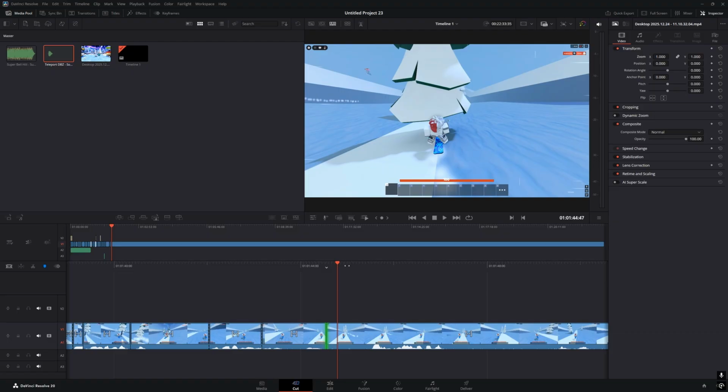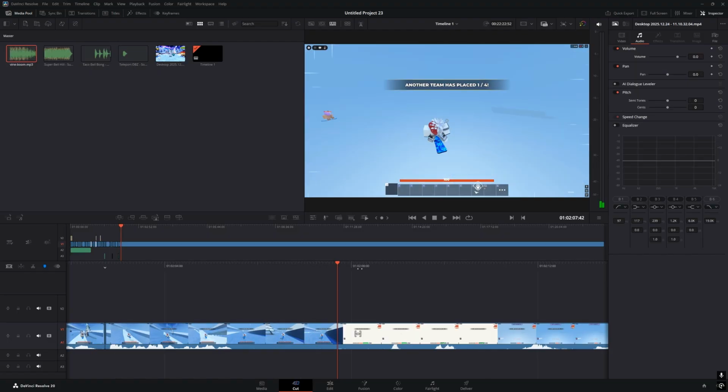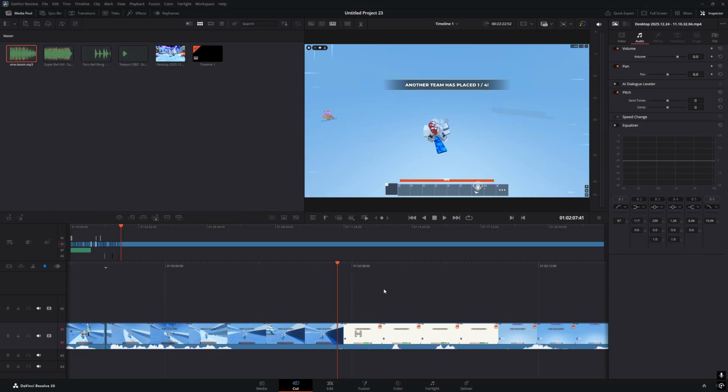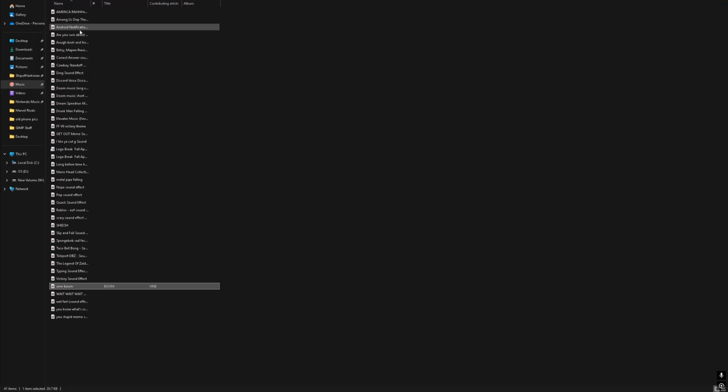Right here, I'm gonna put a meme where I hit the tree. It's gonna be like a Taco Bell sound effect or a bonk. But yeah. Alright, so right here I get eliminated. So I could put a lost sound effect, like wah wah wah or something. But me personally, I like the Android notification sound effect, so that's what I'm gonna do.